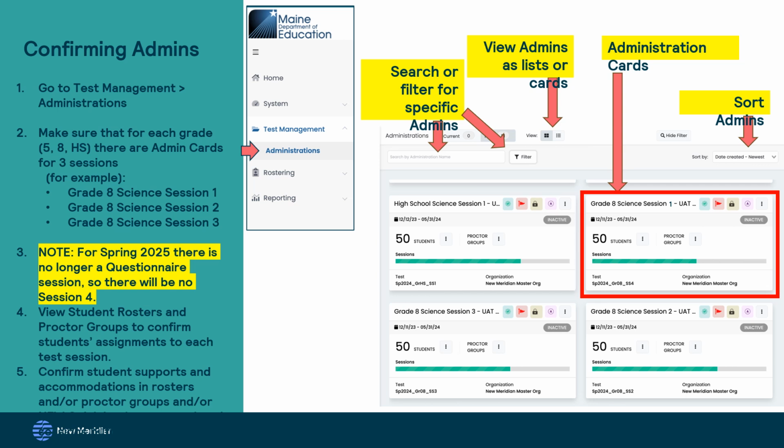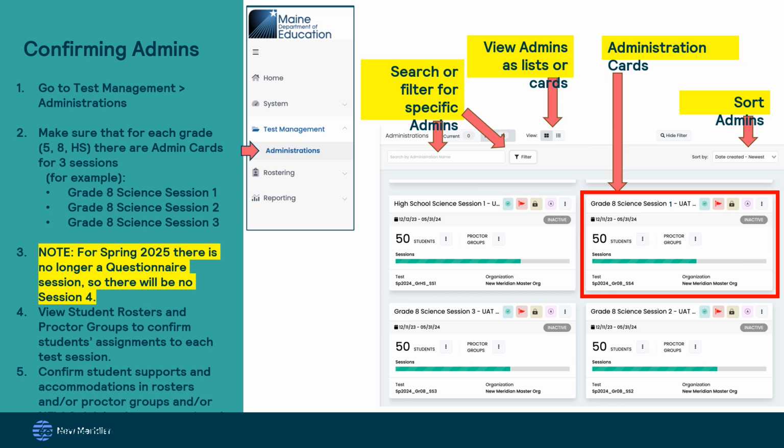The administration information can be viewed as admin cards or as a list of admins by toggling the view options at the top of the page. Also at the top of the page are tools to search and filter for specific administrations and to sort the admins by date created or admin starting date and other options.